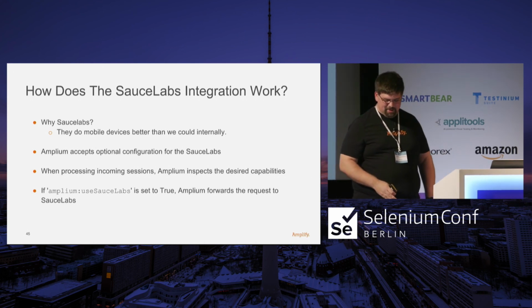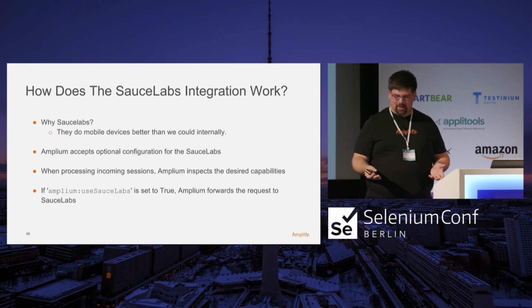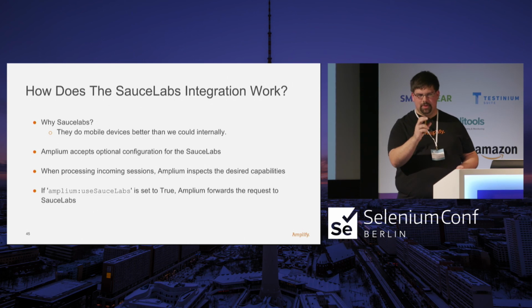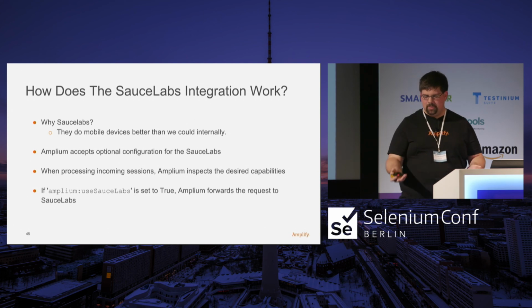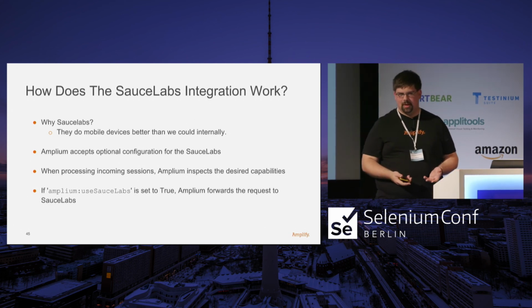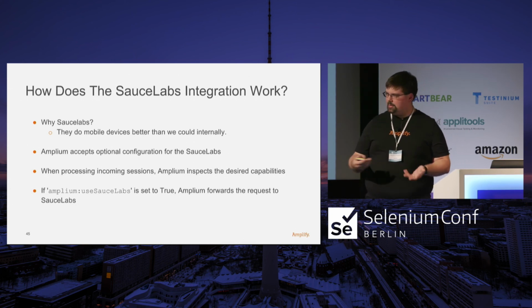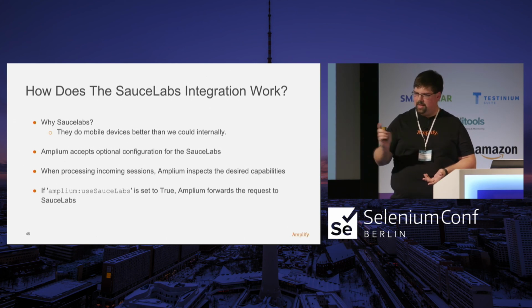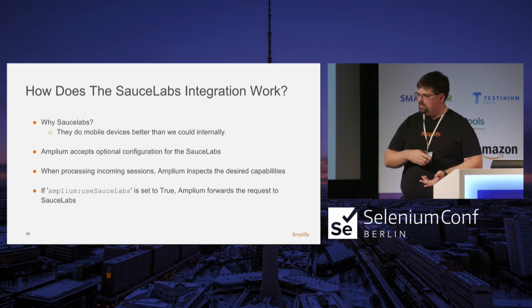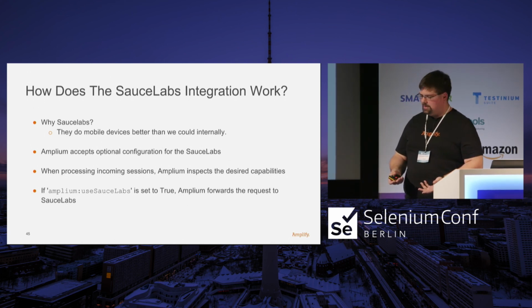So we went out, got a little subscription. What you can do with Amplium is you can set this configuration for SauceLabs. Basically, you give them the credentials, the username and password. You just do it on Amplium. And then when you're actually sending requests to Amplium, you can just say, Amplium use SauceLabs as a desired capability in your tests. And if that's set to true, Amplium forwards it onto SauceLabs. This is kind of cool because now you don't have to worry about having your SauceLabs credentials copy and pasted across like 8 different teams. You can just have it in Amplium, and if you ever need to change them or anything like that, it's a lot easier of a proposition to change it in one place than 10.